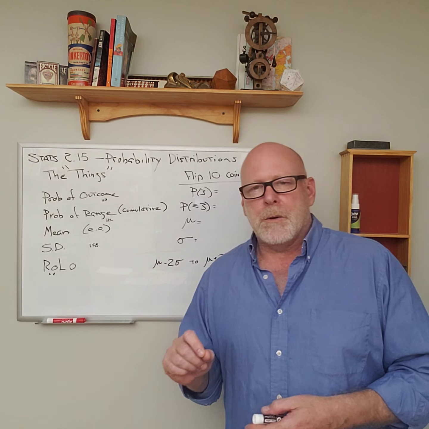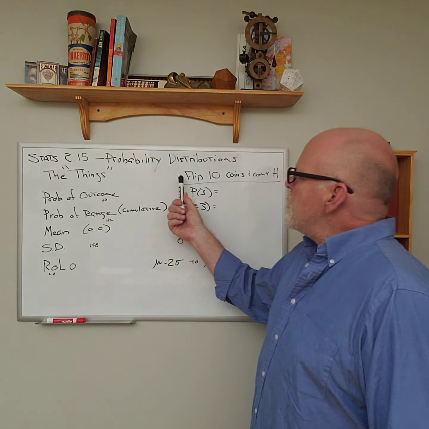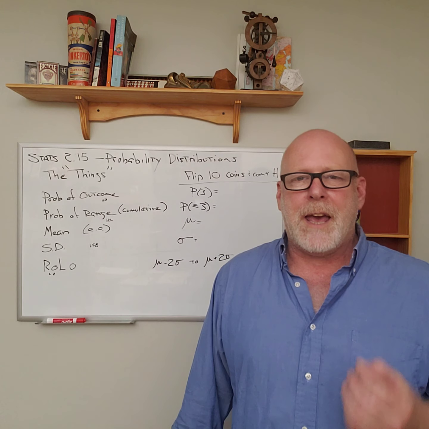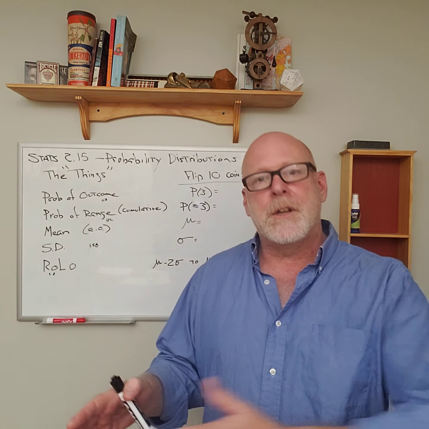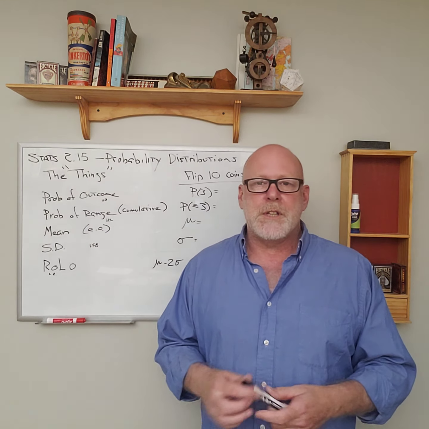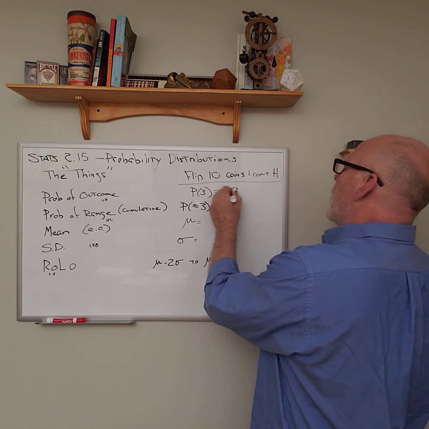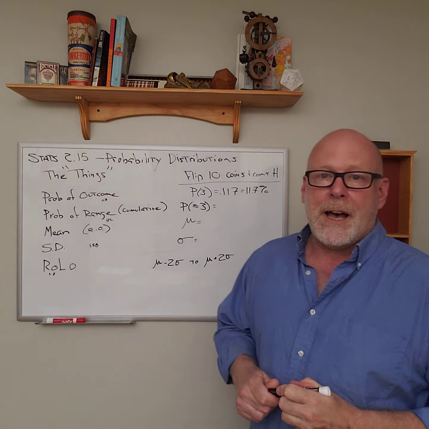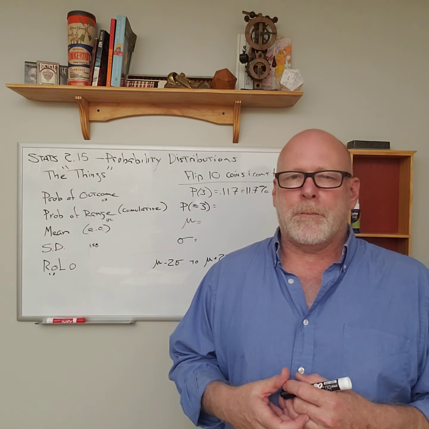The first thing is we want to be able to calculate the probability of a specific outcome. So in this situation, let's say we're flipping 10 coins and we're concerned with how many heads we flip in those 10 flips. So our outcomes are going to be anywhere from 0 heads all the way up to 10 heads. And we want to be able to calculate the probability of each one of those things. So for example, the probability of getting exactly 3 heads is 0.117, which means that should happen about 11.7% of the time. Not terribly rare, but not terribly likely either.